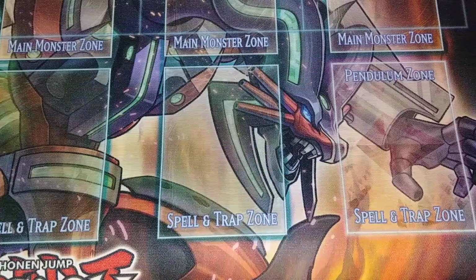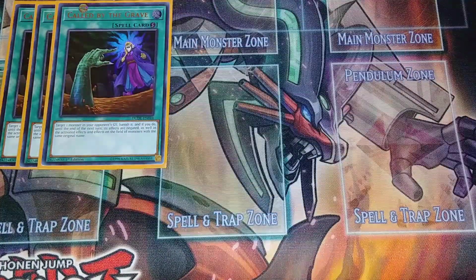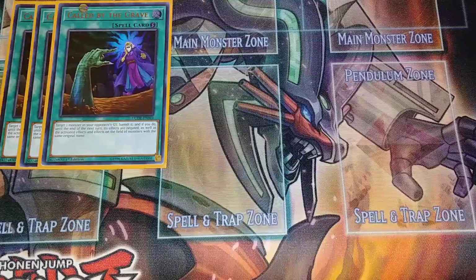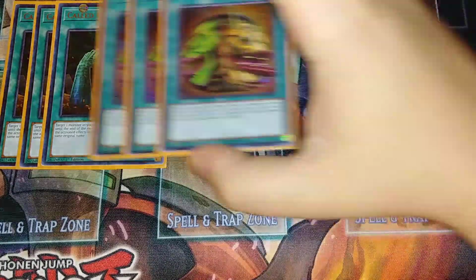So for the spells, we're going to be playing 3 copies of Called by the Grave. The 3 copies of Called by the Grave just help out the deck a lot to be able to stop hand traps and stuff like that when you're trying to send stuff off Carbon Crab, or being able to get rid of your opponent's hand traps while you're trying to search and do stuff like that.